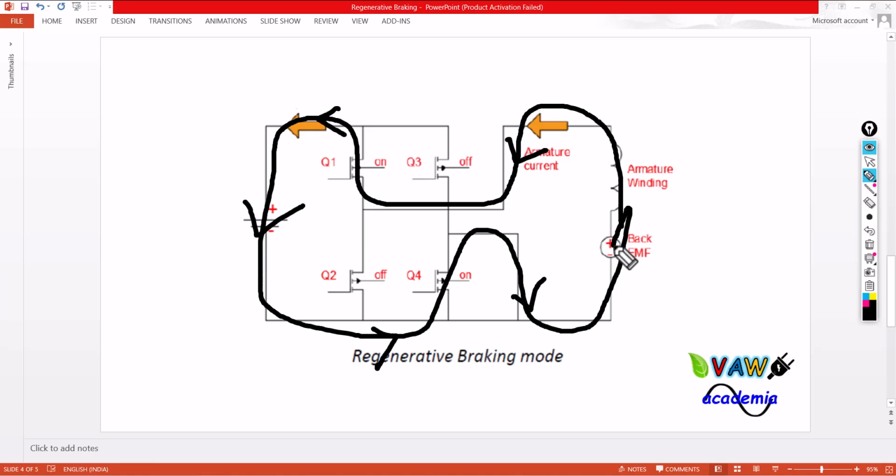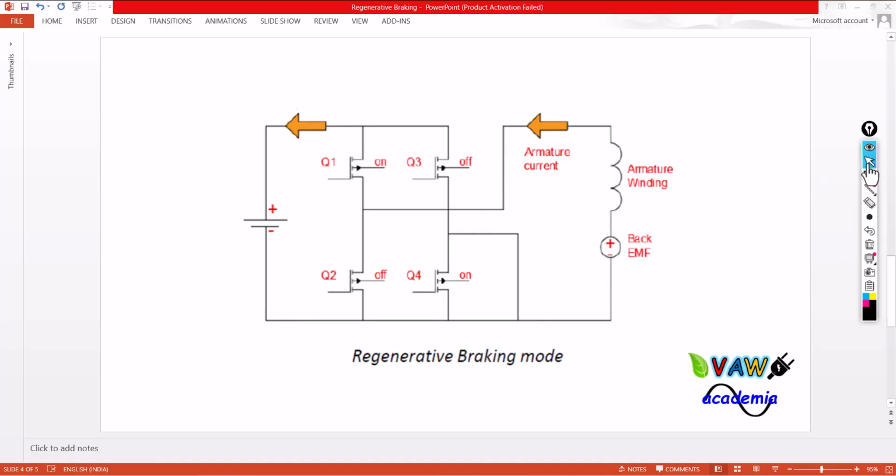This is the same thing we are going to simulate with the help of Matlab. Then you will get a clear idea of when the battery is getting charged, when the battery is getting discharged, and how to give the input to the machine. Those things we'll discuss. Clear? Now I'm moving on to Matlab.